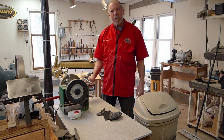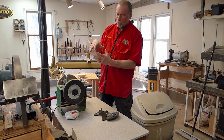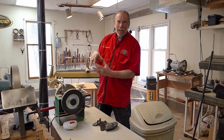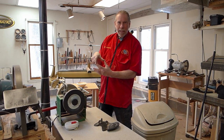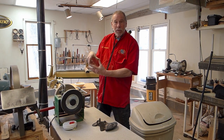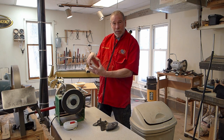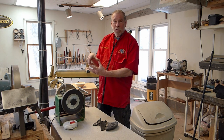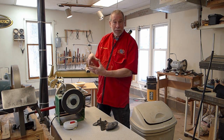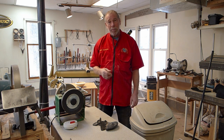Now, when it comes to sharpening, when you're using a lathe, most people don't think of it this way. If you have a piece of wood that's about 4 inches in diameter at 1,000 revolutions a minute, the circumference is 12 inches, and that means you're doing 1,000 feet every minute. So if you've carved for 5 minutes, you've carved a mile, 5,000 feet, you've carved a mile of wood. So I sharpen every 4, 5, or 6 minutes.